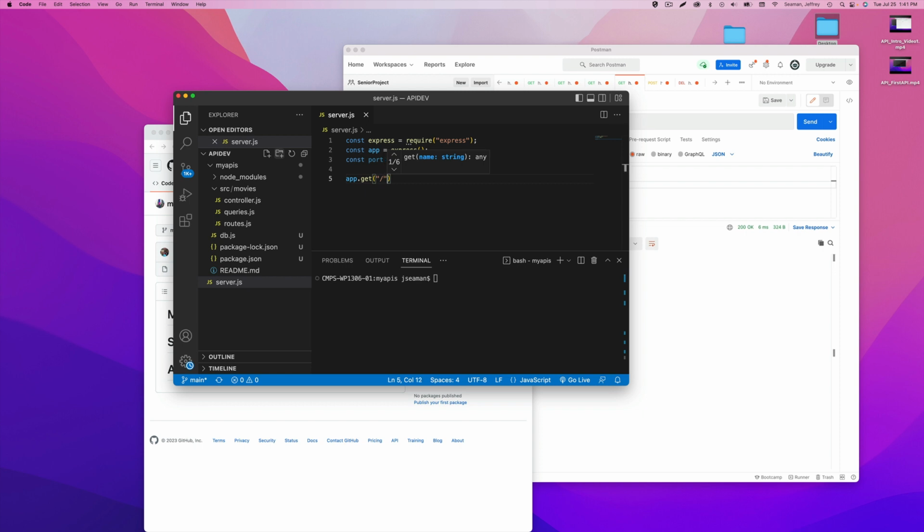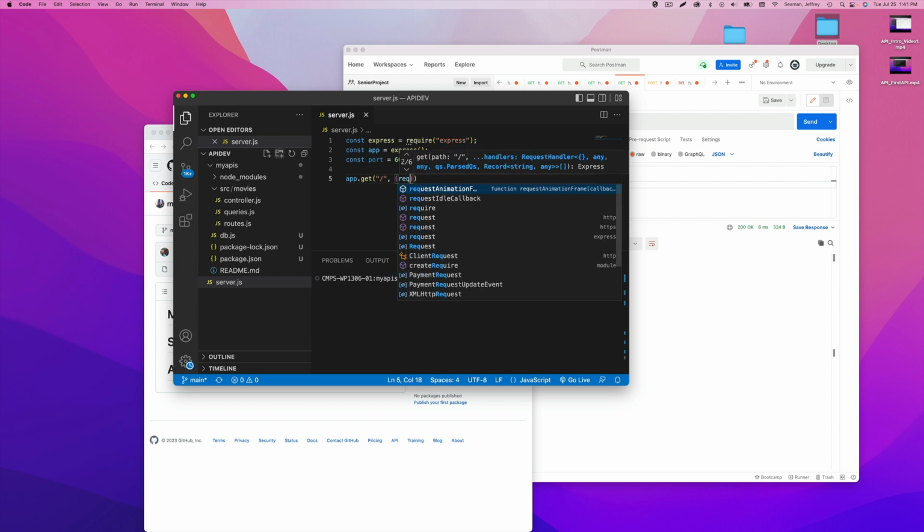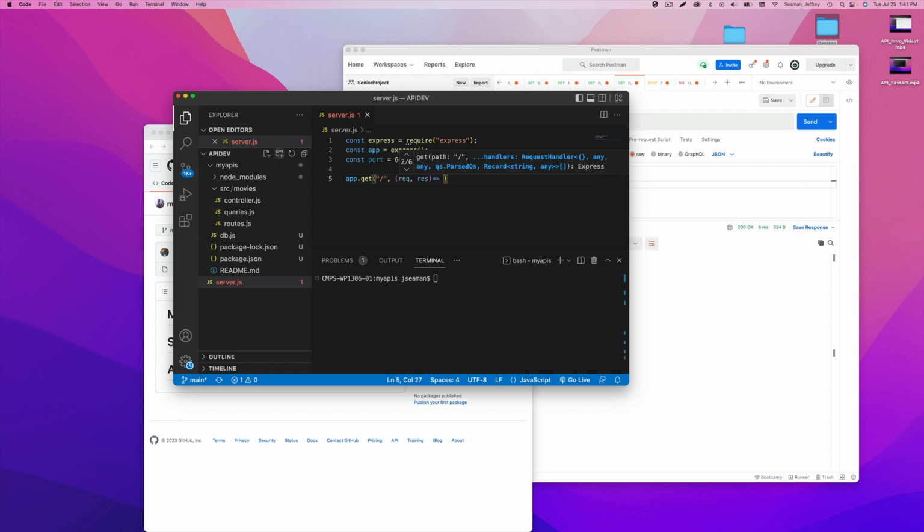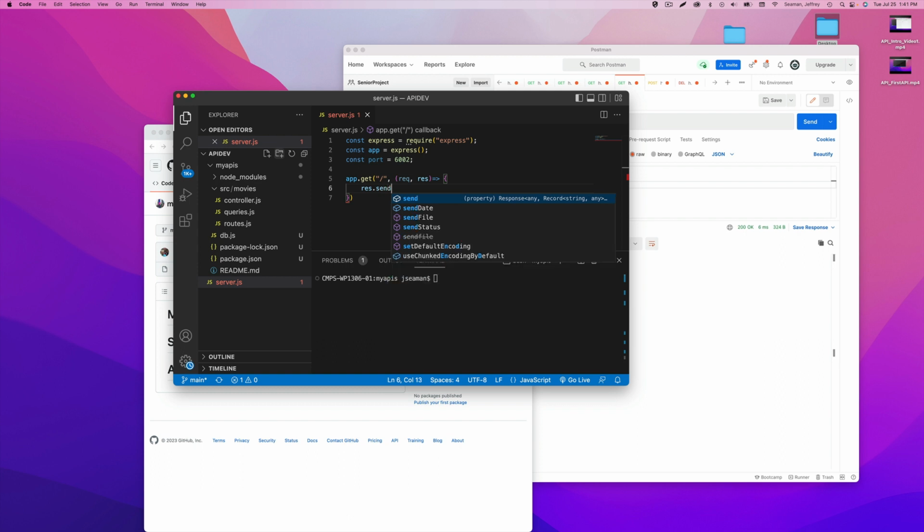A little bit different from what we did before. Comma, and then we'll do a request and a response, and we'll do a callback feature. And then we'll do a response.send, and we'll just start off with hello world. Something simple for now.